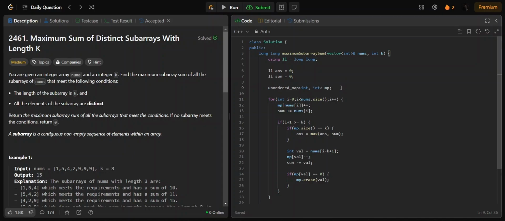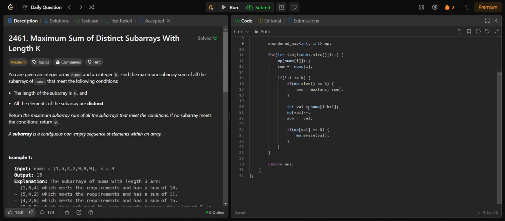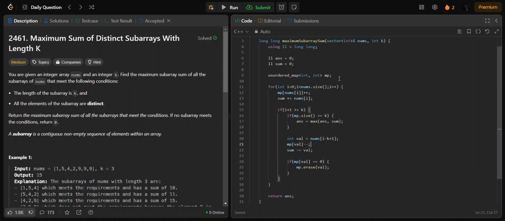There won't be more than k elements, because when the length of the subarray becomes k, we exclude one element from the map also. So our maximum size could be k.